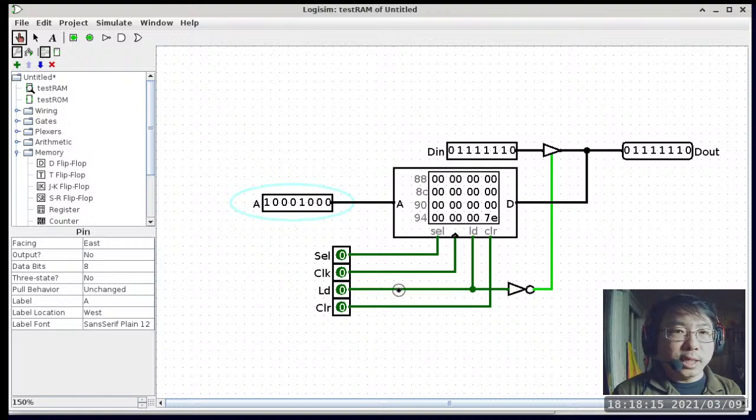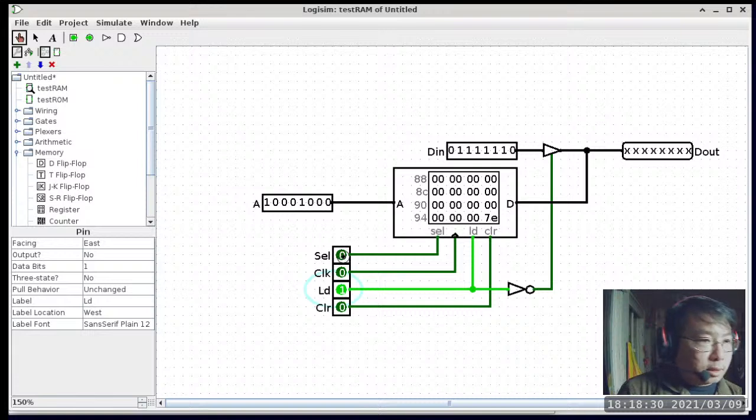We want to specify a 1 for LD because this time we want to read and not to write. So we need to change LD from a 0 to a 1. And that is all we need to do. Now, when we turn on select, let me just catch up with the text channel before I click on the select pin.